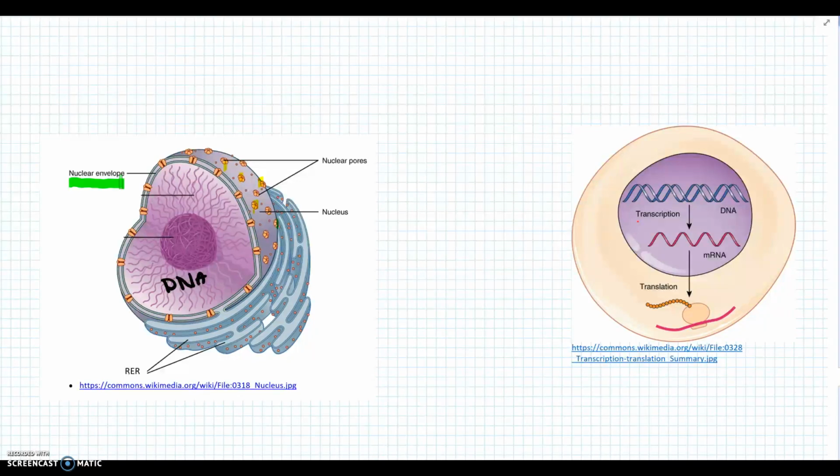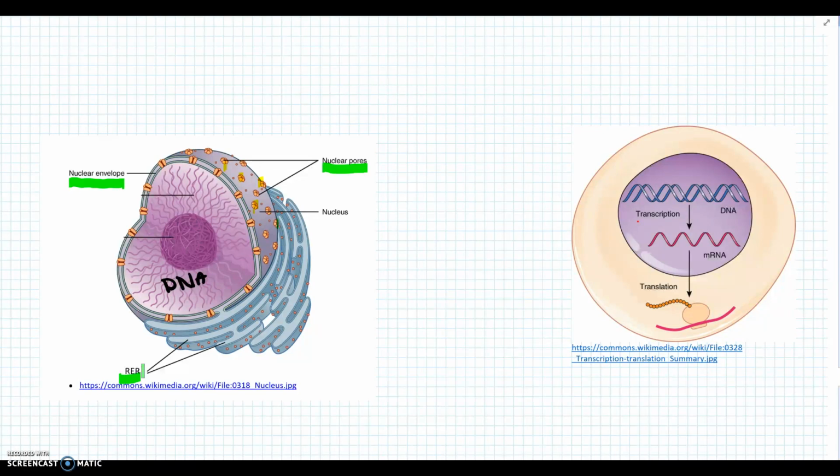In order for this to happen, there is a structure in the nuclear envelope called nuclear pores. These are small perforations in the nuclear envelope that allow for regulated entry and exit. I say regulated because it's not just an open door. Only specific things can get in and out of the nucleus. Attached to and continuous with this nuclear membrane or nuclear envelope is an organelle called the RER, which stands for rough endoplasmic reticulum. We're going to cover this in more detail in just a few minutes.